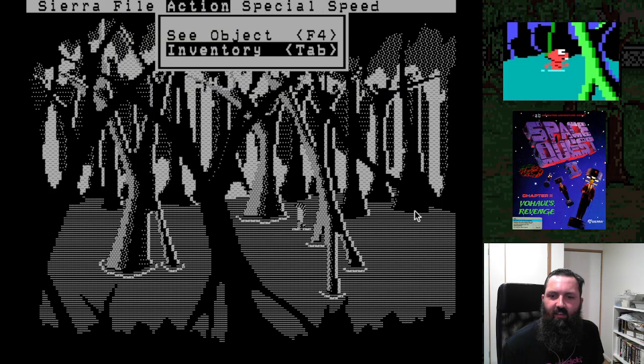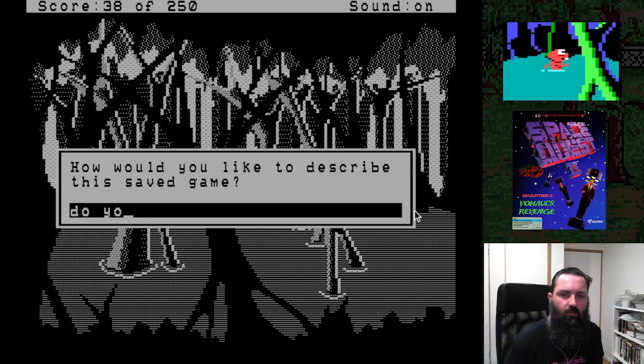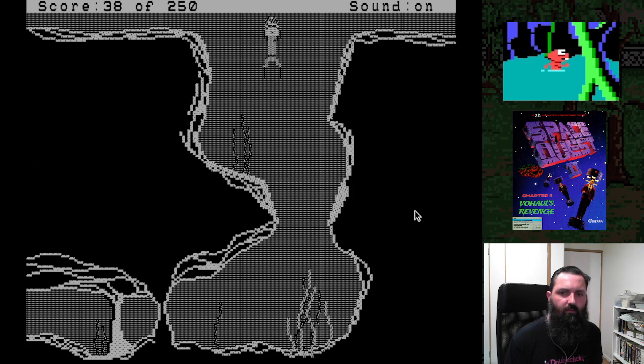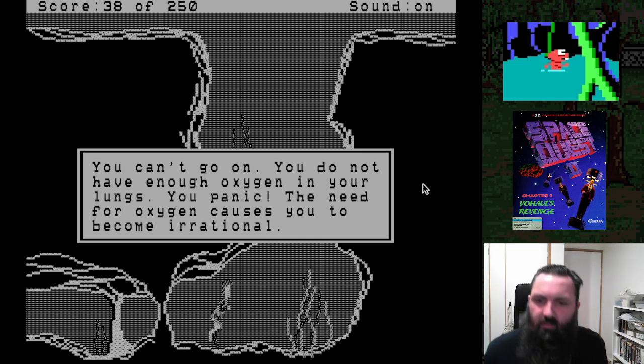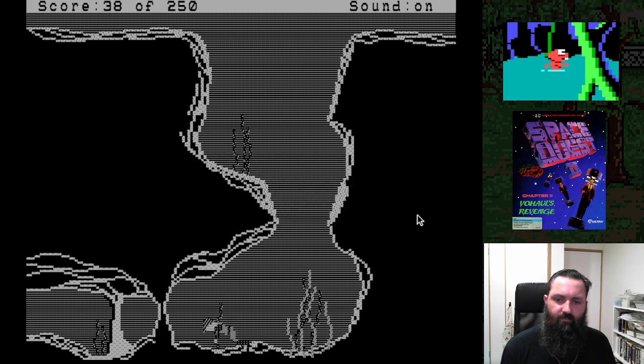Do you drown eventually? Good question. Let's have a look. So this is kind of a silly puzzle too. You can actually go and dive, and you've got this nice underwater underground section. And, yeah, you can't go on. You do not have enough oxygen in your lungs. You panic. The need for oxygen causes you to become irrational. Uh-oh. So we've suffocated. We're dead.